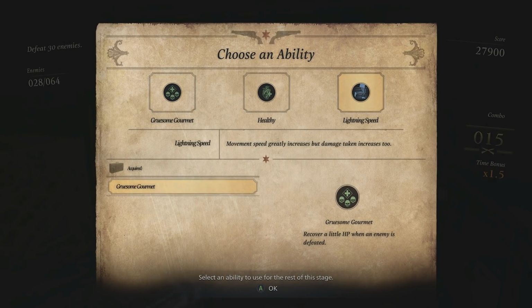And keep your combo through these hallways, and then just continue forward using those best practices.